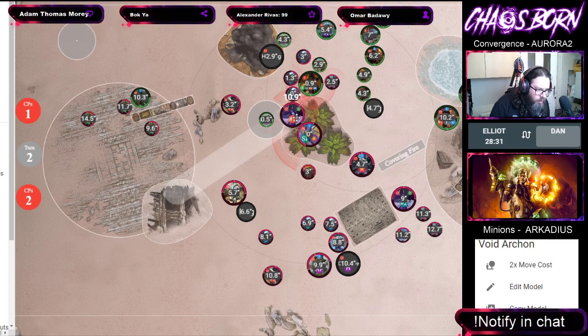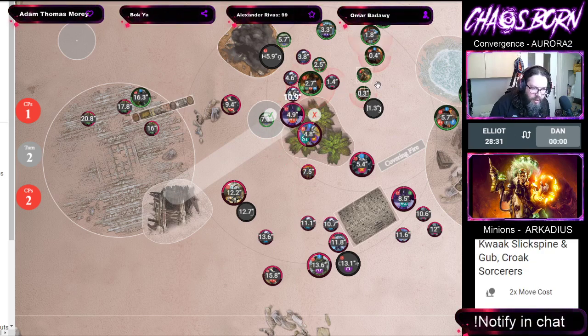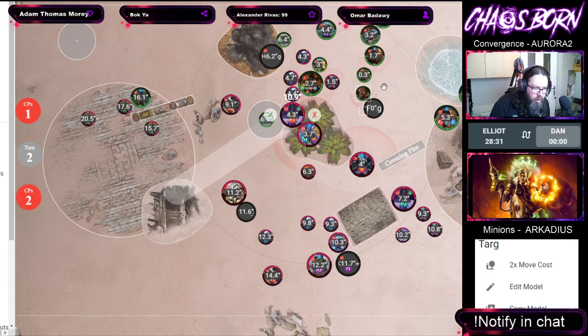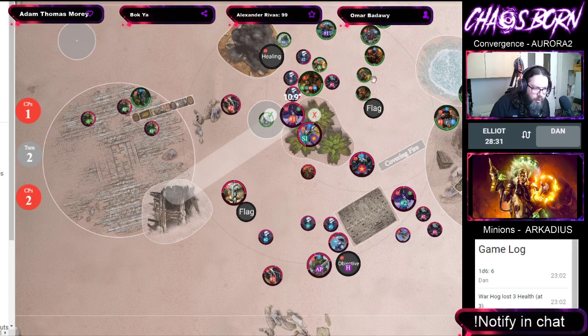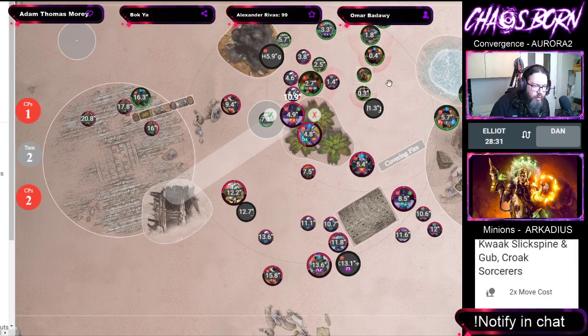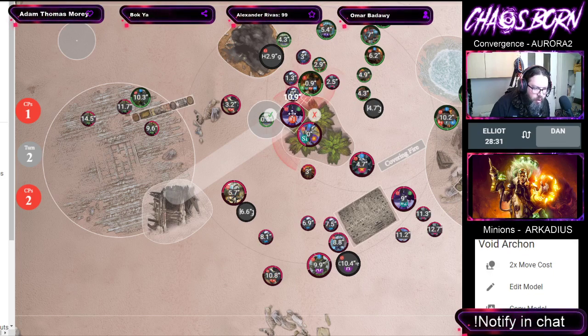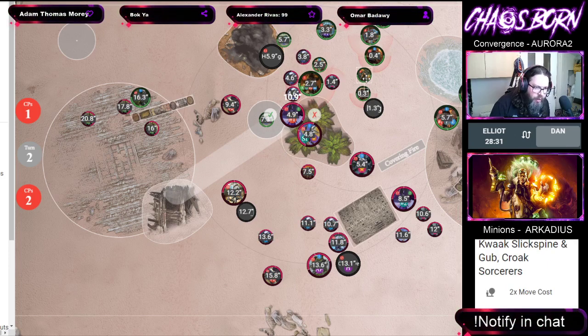So you can charge there. Spray at Targ. Quack. So what's Targ's defense? 13. What's Quack's defense? Quack's defense is 12. Okay. So I think I charge the pig. Spray Targ, and then try and bounce behind him.